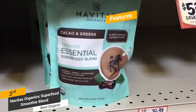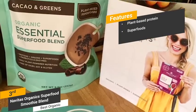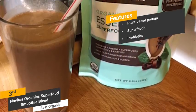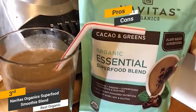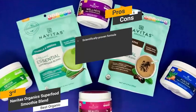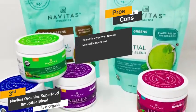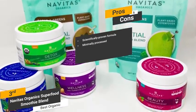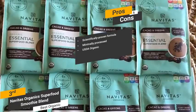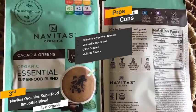Some of the features of this protein powder include its plant-based protein — there are 12 grams of plant-based protein in each serving. The formula also includes 14 superfoods that are extremely nutrient-dense, and 9 different probiotic strains. Some of the pros include its scientifically proven formula — all ingredients have been proven to aid in muscle building and recovery processes. The ingredients are minimally processed to ensure you get as much nutritional value as possible. There are only USDA-approved organic, non-GMO ingredients in this product. You will have three delicious flavors to choose from, including cacao and greens, protein and greens, and vanilla and greens.